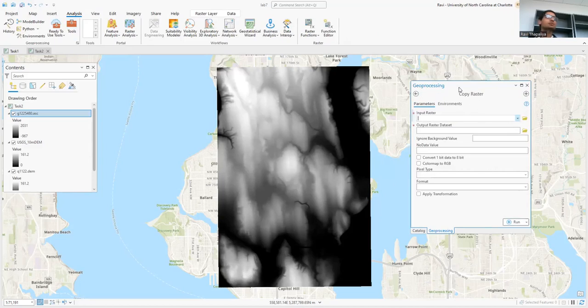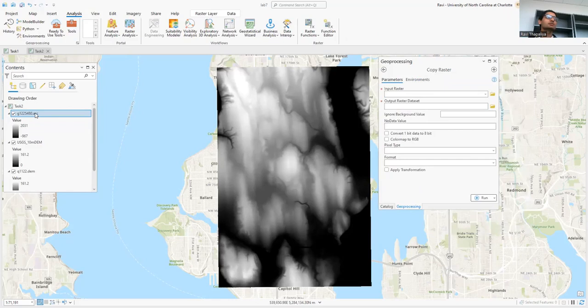And in the input raster, use the .asc, and for the output raster dataset, name it bathymetry, and then the format is E3 grid format.